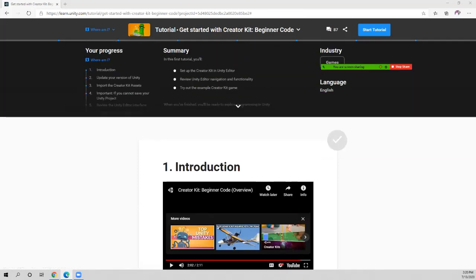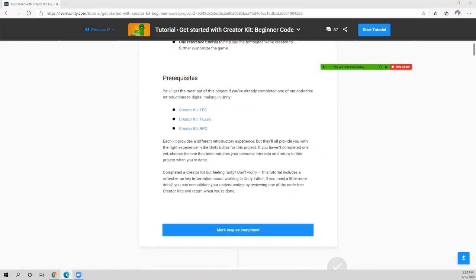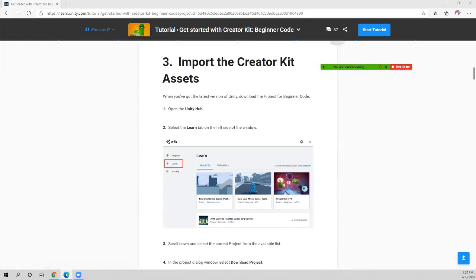So what I want to talk about before we even start looking at this tutorial is one of the first things that you learn when you're developing anything: you need to have a good set of creative ideas and understand how your architecture is going to work for your game. In other words, you need to have a story for your game, what it's going to do, and a little bit of understanding of how to organize your game.